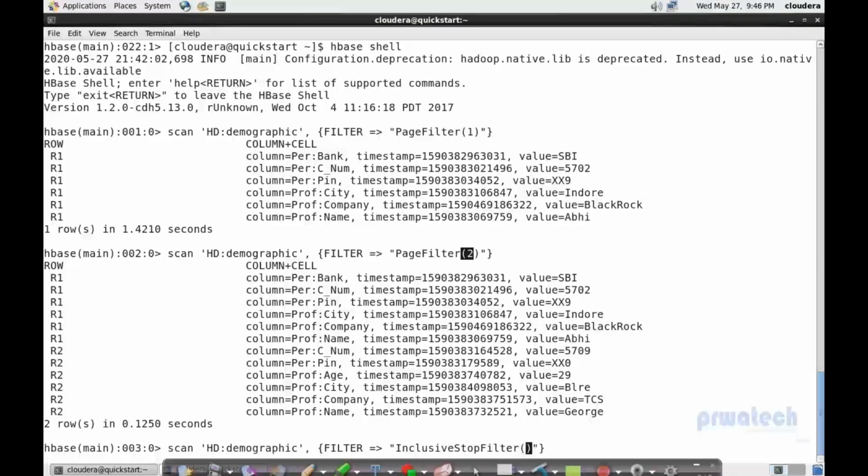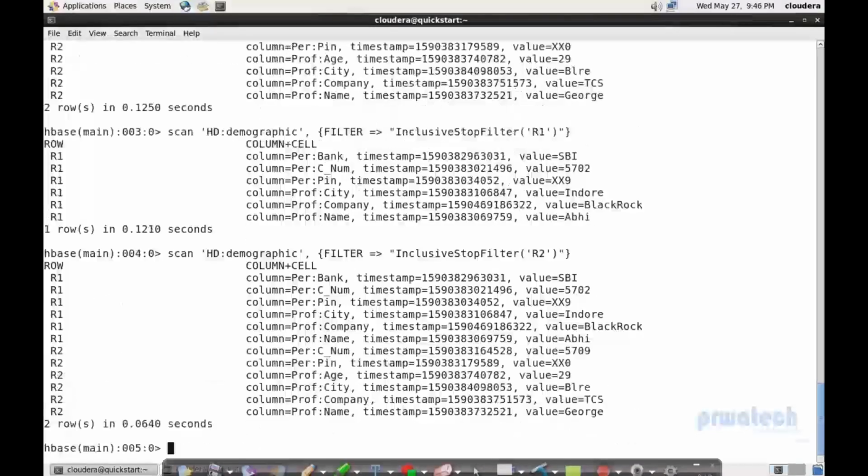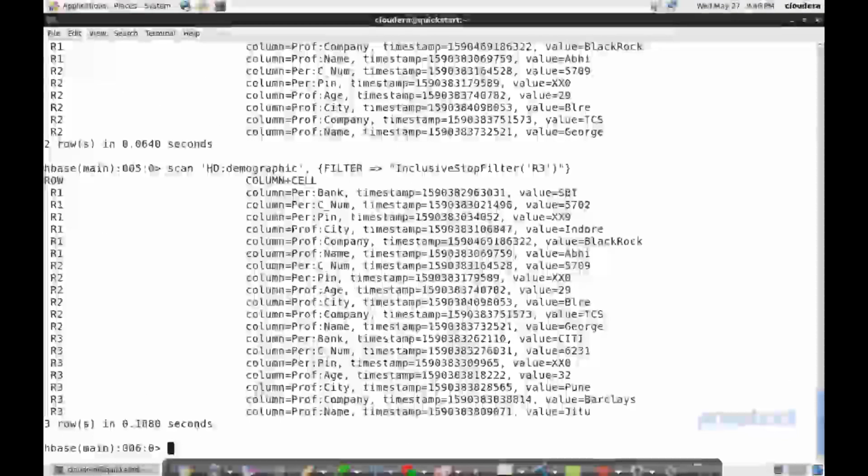And instead of writing the number, you can pass the value. Let's say you say R1, you'll get only R1. This is like page filter 1. Then if I type R2, it will give me R1 also, R2 also. This is like page filter 2. If I give R3, this is like page filter 3, right?